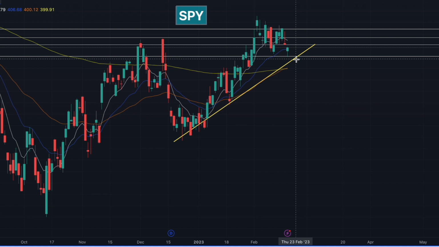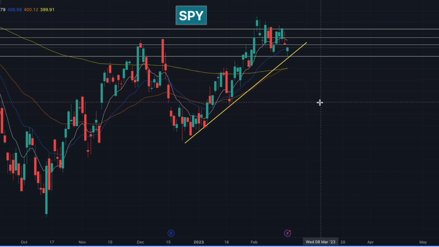So SPY gave us some sideways action. Right now, I am still more bullish on SPY than bearish. So we'll see. We'll play it by ear. We have support levels that need to break before we turn bearish. Sorry, I just adjusted my trend line, but yeah. So definitely more bullish than bearish on SPY right now. So we'll see what happens. We also still have that inverse head and shoulders that hasn't really broken out yet on the weekly as well. So keep those in mind on SPY.